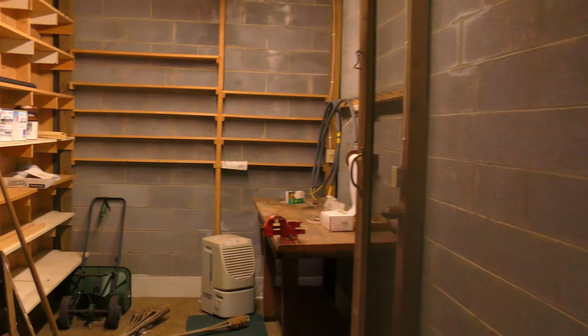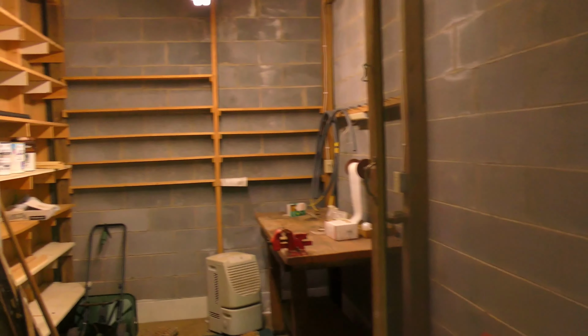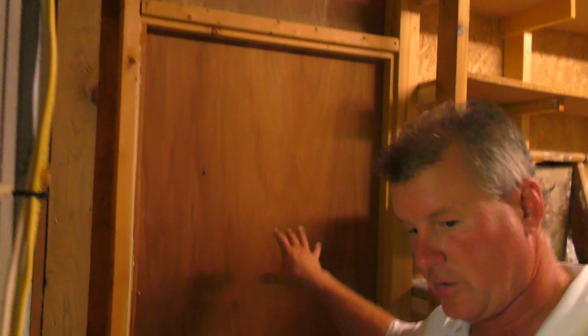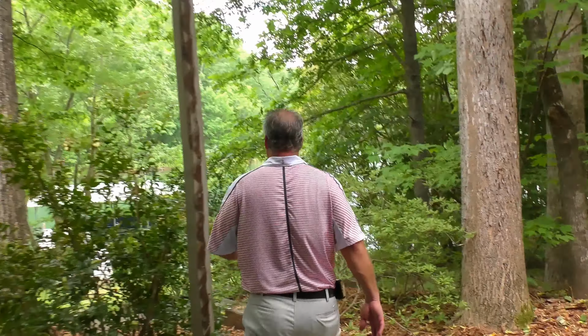We are down at a lower patio area. You can see they keep a couple of kayaks down here. And then you've got some storage space, or could be a wood shop area, whatever it is you want to create down here. So you got access there, and then also you can see there's a door here that I'm sure you could take out and maybe access some more space even under the house. Let's walk on down to the dock.